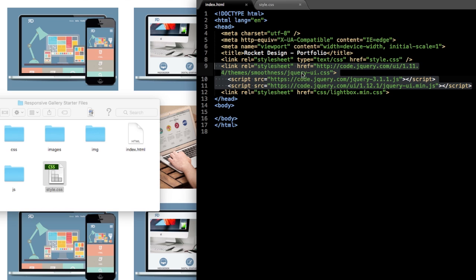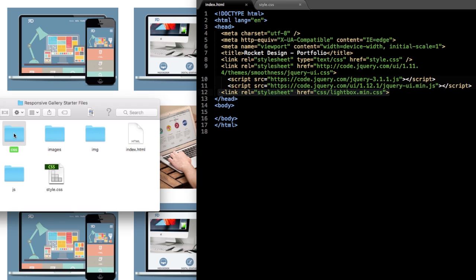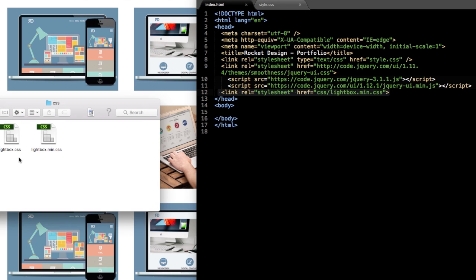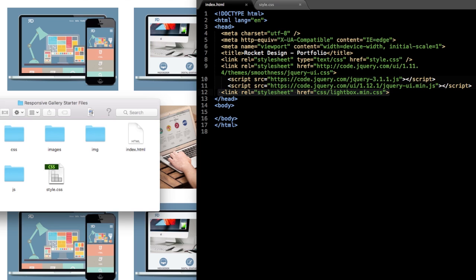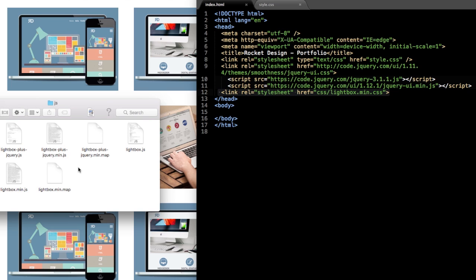And then we have some jQuery script sources referenced. So a link and a script source, followed by the style sheet here for the actual Lightbox plugin that we're referencing. So you'll see that that's in the CSS folder. So it's css/lightbox.min.css, and let's go ahead and just add the jQuery file reference for the Lightbox plugin.